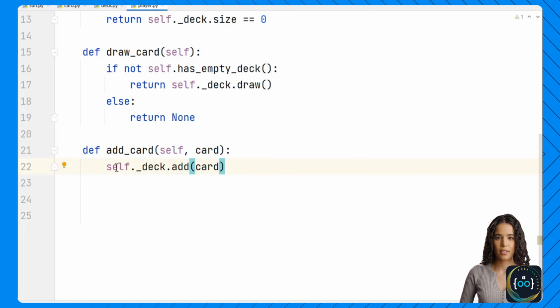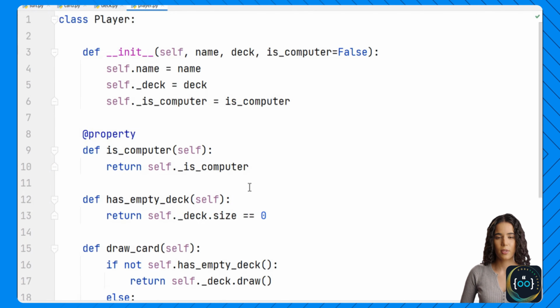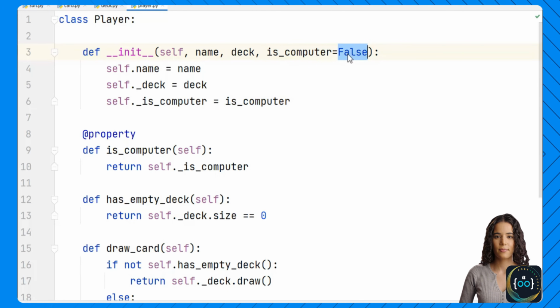Okay, right here we are assuming that the deck will always exist. It will not be the value none and it will be a valid deck object. Awesome, so now we have our player class defined. We have our class constructor with the name, the associated deck, and an attribute to determine if the player is the computer player or not. By default, it is not the computer player.